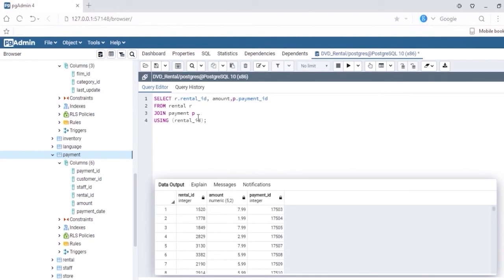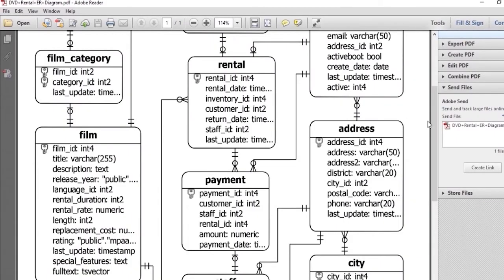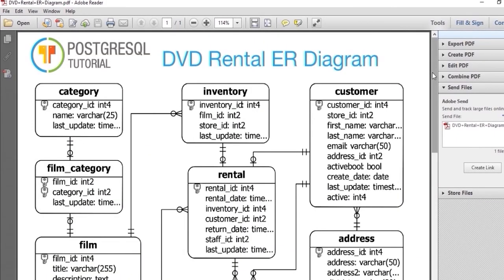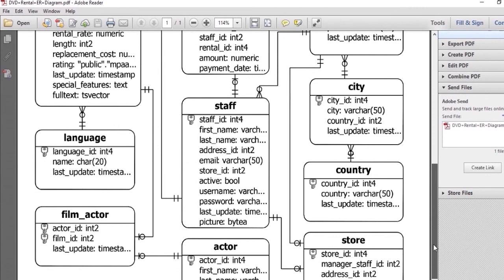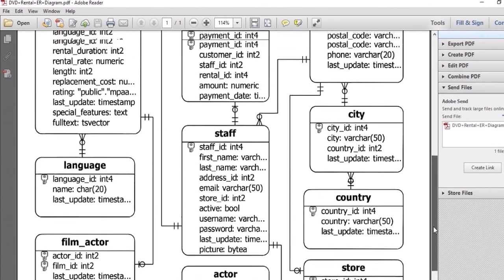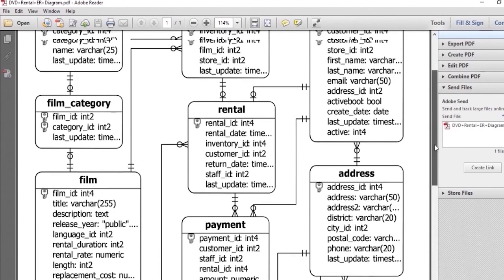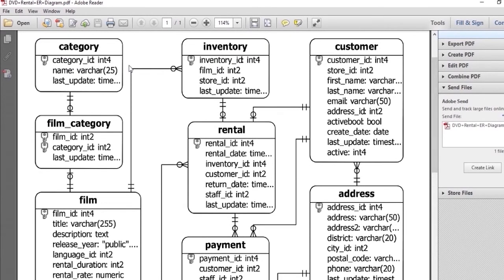So one more thing, if you're using join, you can join as many tables as you want. If we can see the ER diagram, suppose I want the store ID.